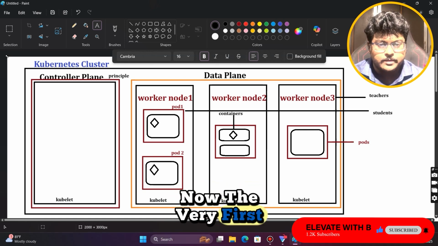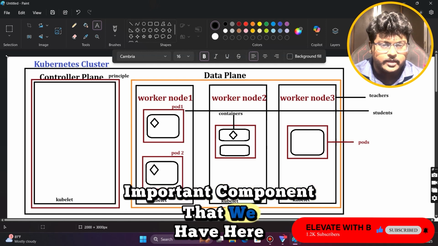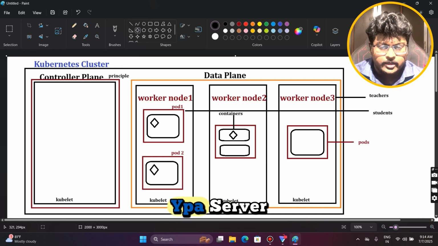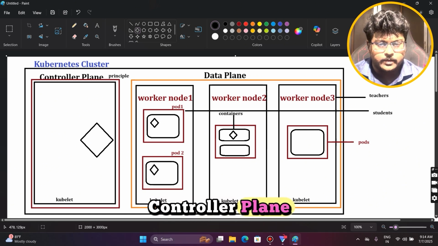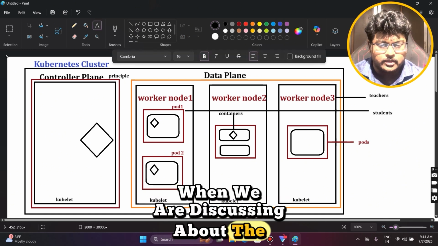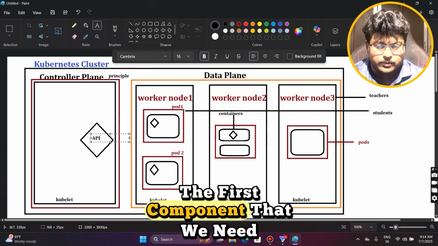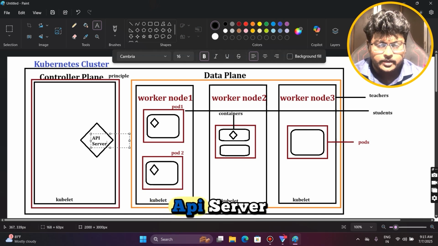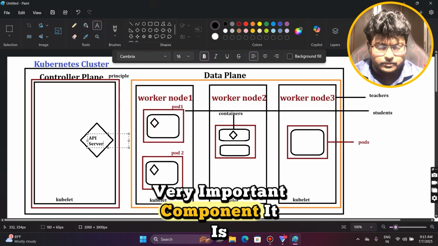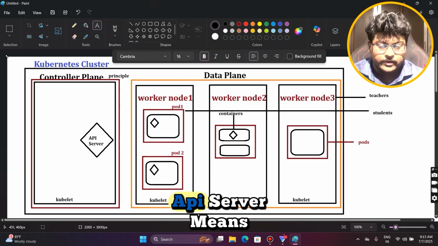The very first important component that we have here is the API server. In the Kubernetes controller plane, when we are discussing the components, the first component that everyone should know about is the API server. Very important component it is. So what is the purpose of the API server?